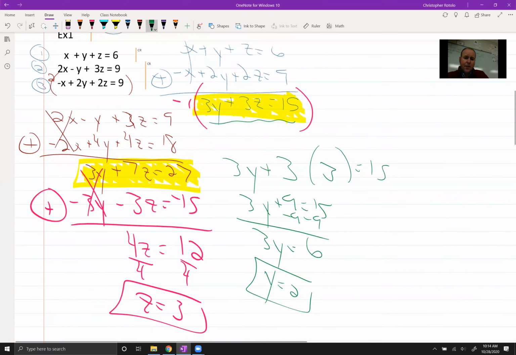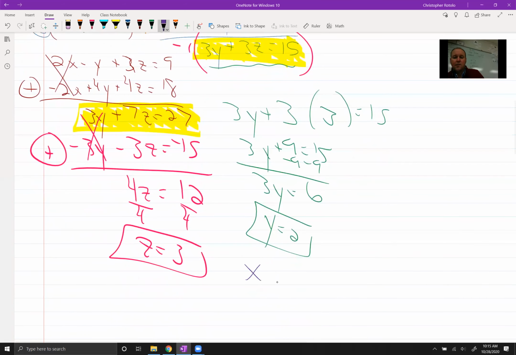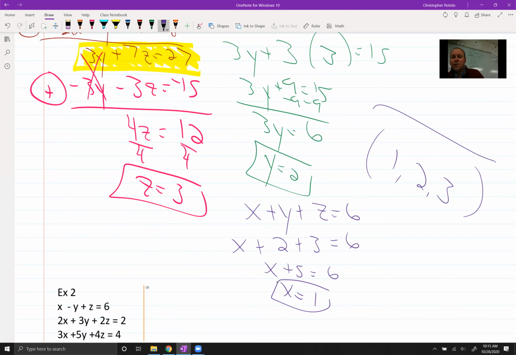All right, so we have some choices. Way back when we started, I had equation 1, 2, and 3. Which one seems like the easiest one to plug in z is 3, y is 2 to find out the answer? If you're not saying equation number 1 right now, I'm worried about you. All right, equation 1 was x plus y plus z equals 6. Well, I don't know what x is, but I know y is 2 and z is 3. All right, so that's x plus 5 equals 6. We're going to subtract that and get x is 1. Oh, look at that. That's cute, Mr. Rotolo. We got 1, 2, 3 for the answer.